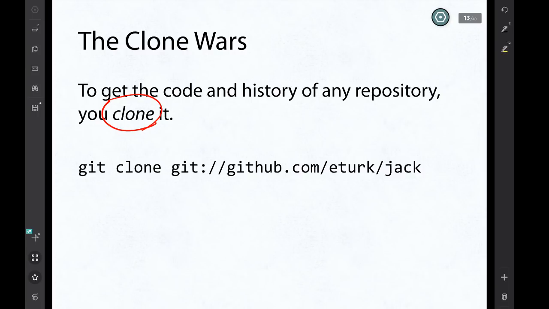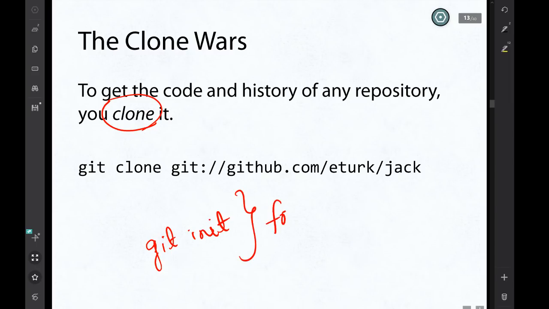Or the other way is, if you are starting your own Git repository, in that case we use git init. This is for a new repository. Okay. तो अगर आपके पास कोई खाली एम्प्टी रिपोजिटरी और आप नया प्रोजेक्ट स्टार्ट करने वाले हो तो आप git init करते हो, और किसी की एग्जिस्टिंग प्रोजेक्ट को लेके आप आगे बढ़ना चाहते हो तो यू git clone करते हो। कहां से क्लोन करते हो?